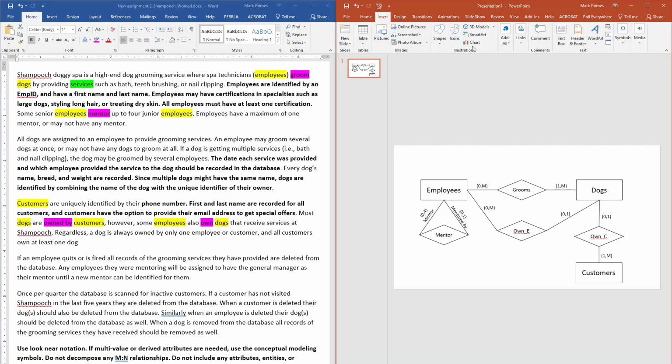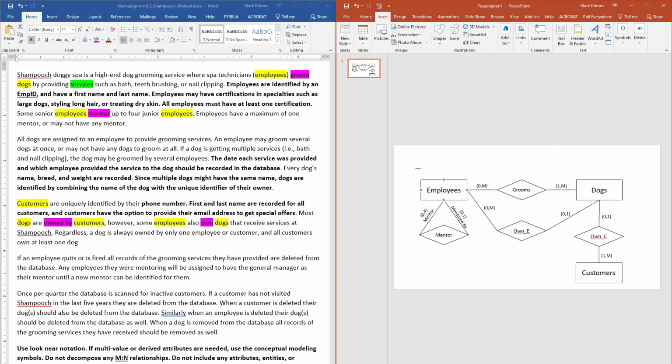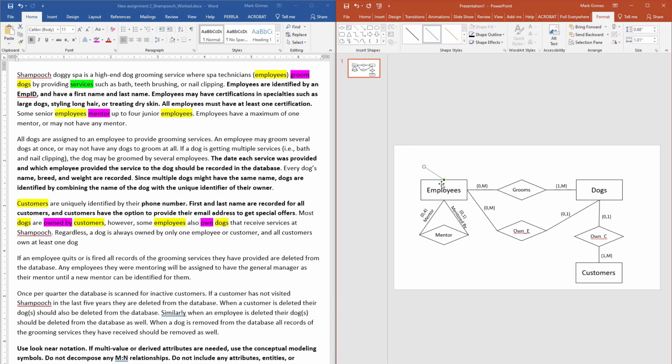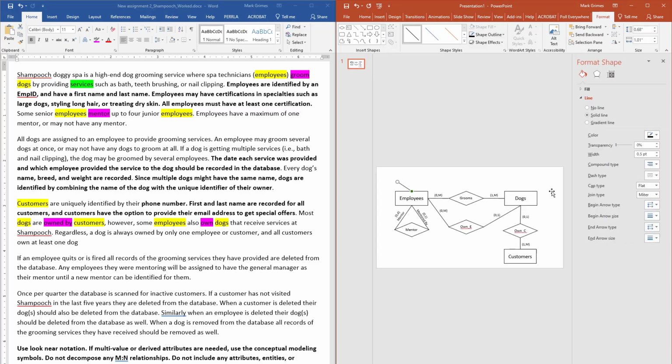Back up on my Insert tab, I'm going to draw just a line here, kind of like this. We'll make that black. And then on the Shape Outline drop-down, I'm going to go down to Weight, and I'm going to select More Lines.